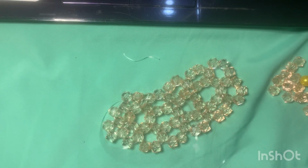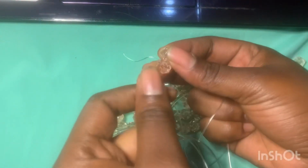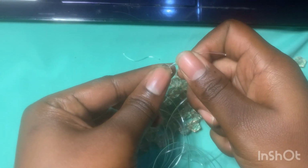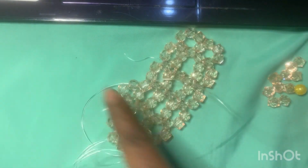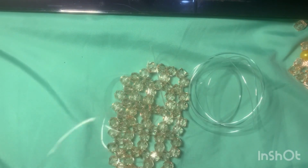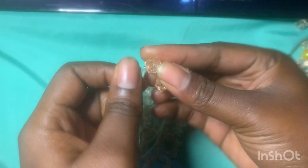So guys, I'm going to repeat this and go through this bead till I get here, then I'll show you the next step to do. So just add from here, just add 2 to it. Okay, so just add it to it. So we still add 2 beads now.